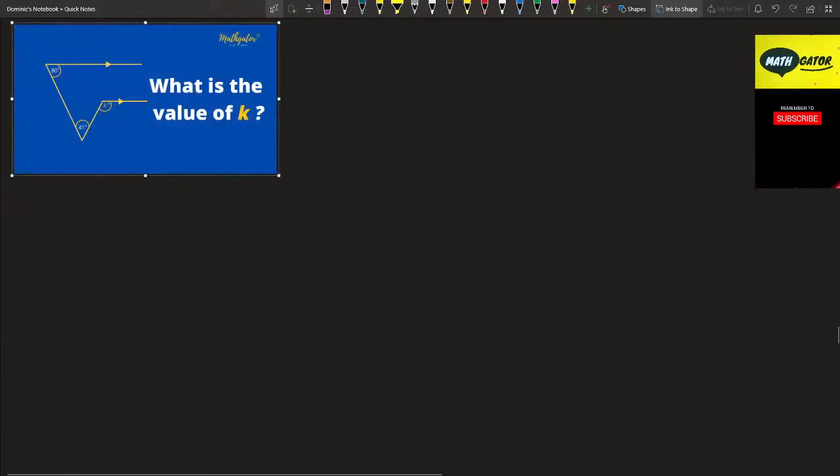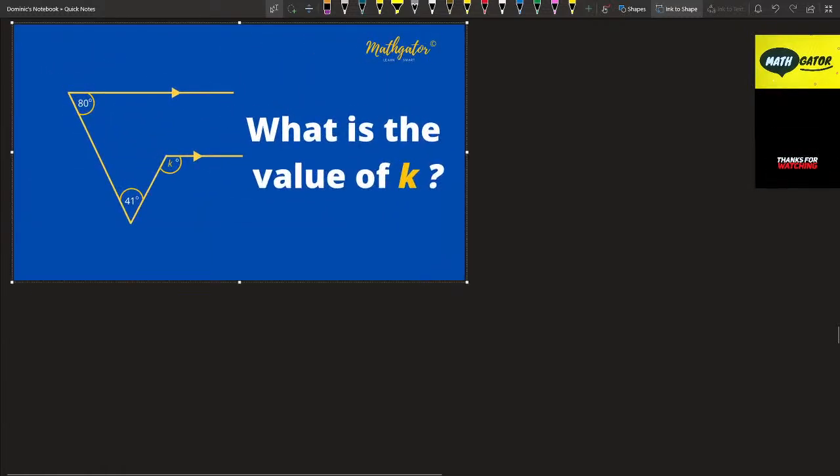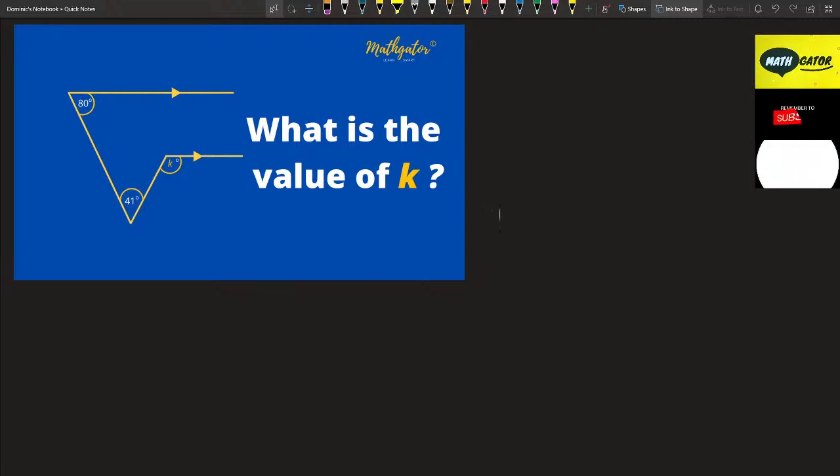For the sake of those who can't see, I'll try as much as possible to enlarge it. Let me know if the enlargement is okay for you, but it limits our board space. But don't worry, I can just scroll down and ensure that we have access to all that is on my screen at home.